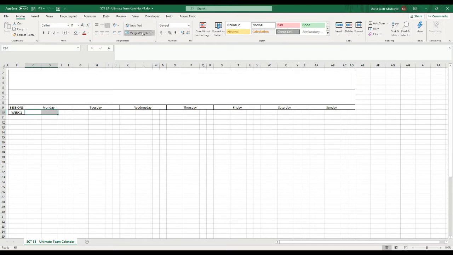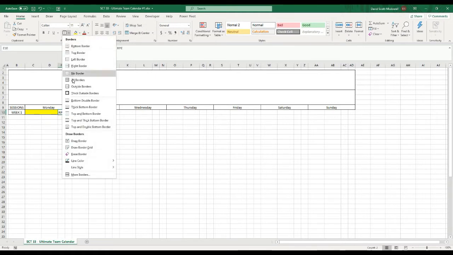And then I'll merge and center these. This is going to be actually where the date sits, and that's going to have a formula. So I'm just going to color that yellow to remind me that I'm going to put a formula in there. And then after that, this first one says RPE, and the next one says time. And that's going to really make the outline of all of the boxes for my actual calendar here.